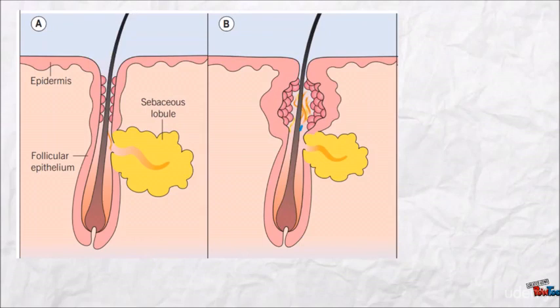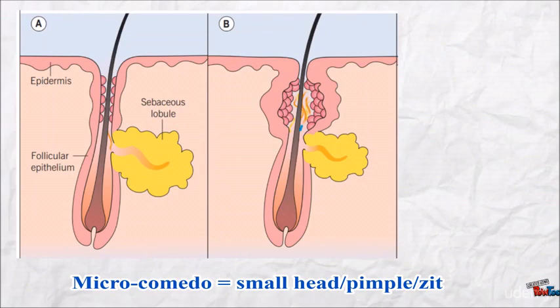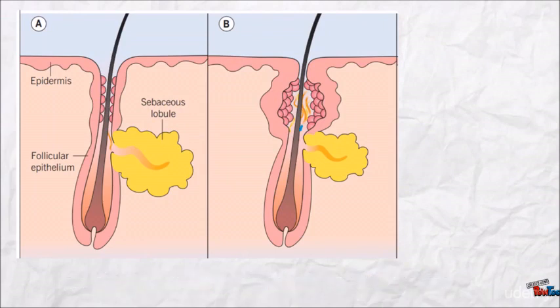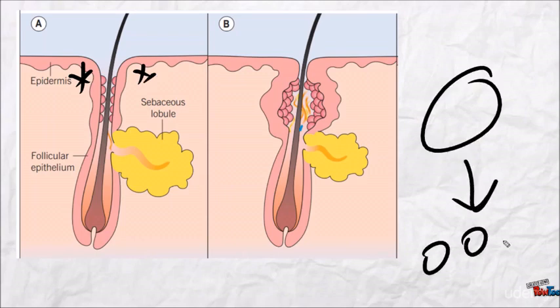One of the first steps in the career of acne is the formation of the microcomedo. That's a small head or pimple or zit. In patients with acne, the resident bacteria, especially P. acnes, are increased in number in oily follicles. They produce substances that destroy the surrounding area, right here, and other substances that divide the fats into smaller substances that affect the cell growth at the top of the base of the hair follicles over here, leading to an increase in number of cells there abnormally, like we see in this picture.